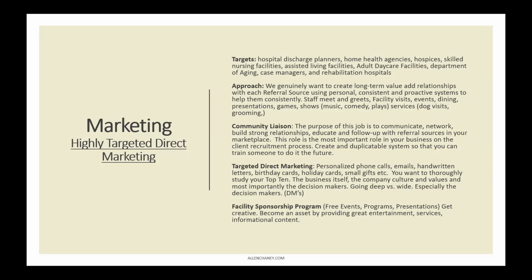You could also do facility sponsorship programs, like free events and program presentations. Get creative and become an asset by providing great entertainment services and informational content. You might go in there and talk about dementia, or get an expert, a dietitian. There are so many different things you could do. You could go with something more fun, like music, knitting, or bingo. If there's a place that doesn't have bingo, maybe you could do a bingo night. So be creative, be open and willing to do this kind of stuff, and you won't believe how the doors will open when you do it the right way.